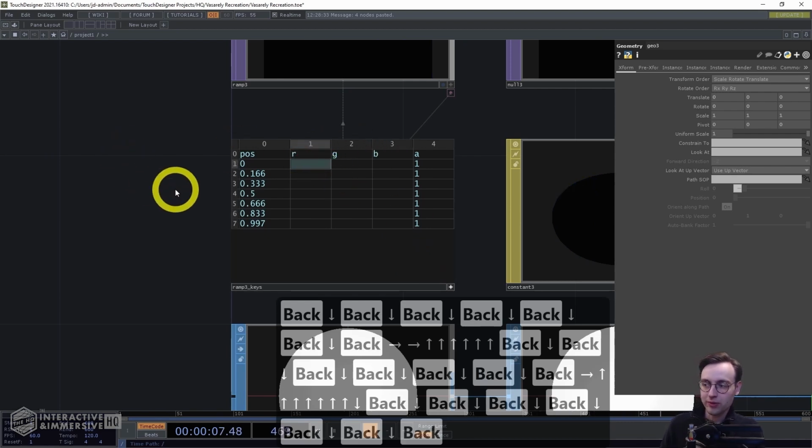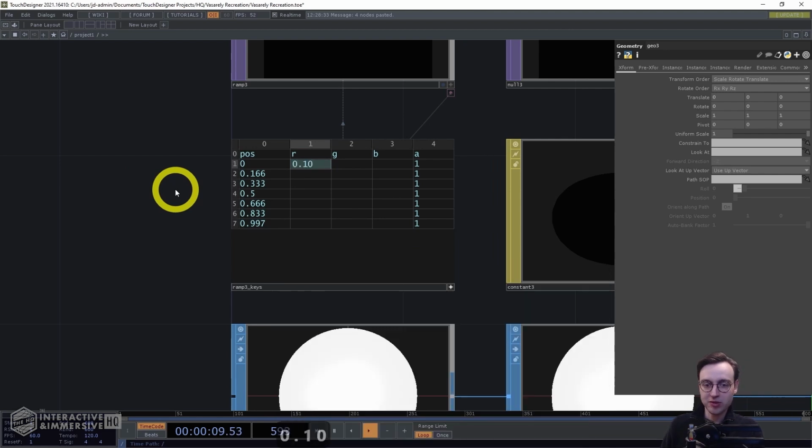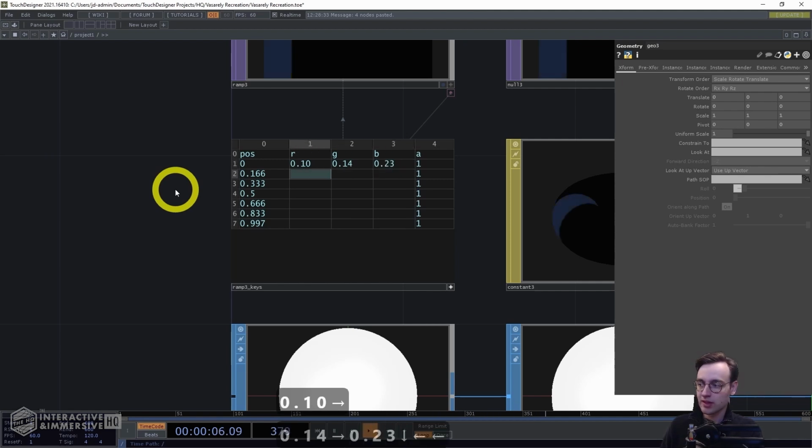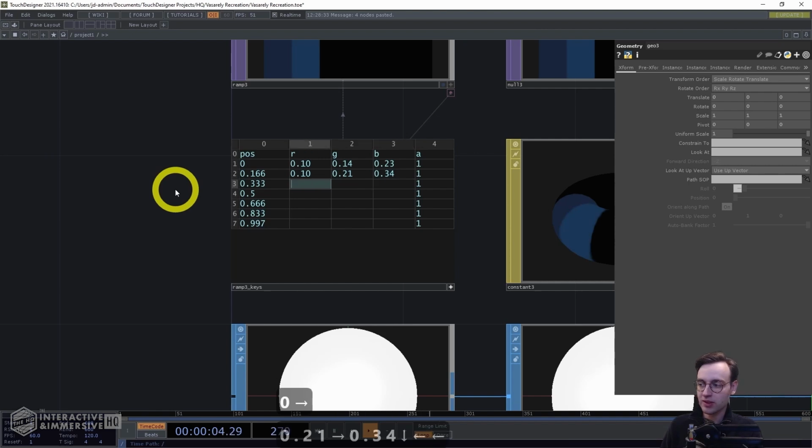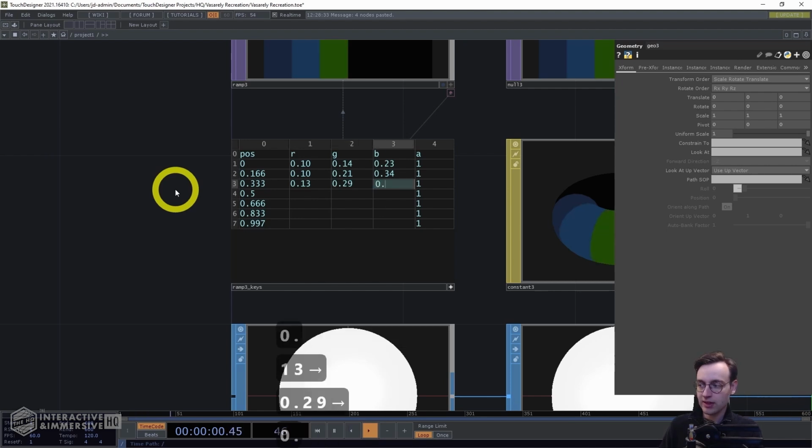Okay, so for the red column, we're going to begin with 0.1, 0.14 for the green, and 0.23 for blue. We're then going to do 0.1 again for the red, 0.21 for the green, and 0.34 for the blue, followed by 0.13 for the red, 0.29 for the green, 0.4 for the blue.